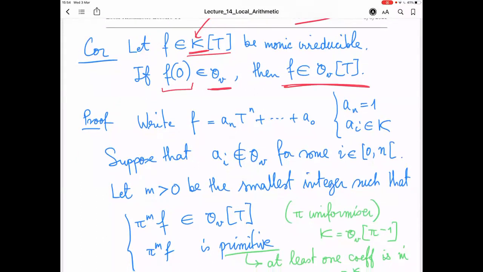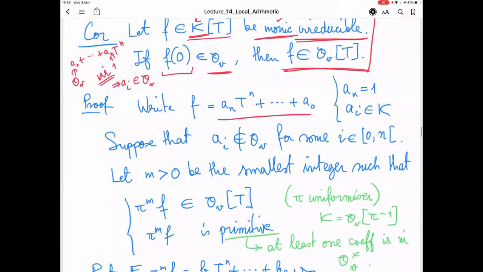I can't just write down any polynomial. Of course, it has to be monic and irreducible. So every time I write down a polynomial, a0, which is in OV, plus ... plus an t to the n, where an should be 1 because I want the polynomial to be monic. But if it's irreducible, then automatically these AIs are in OV. That is what is being claimed.